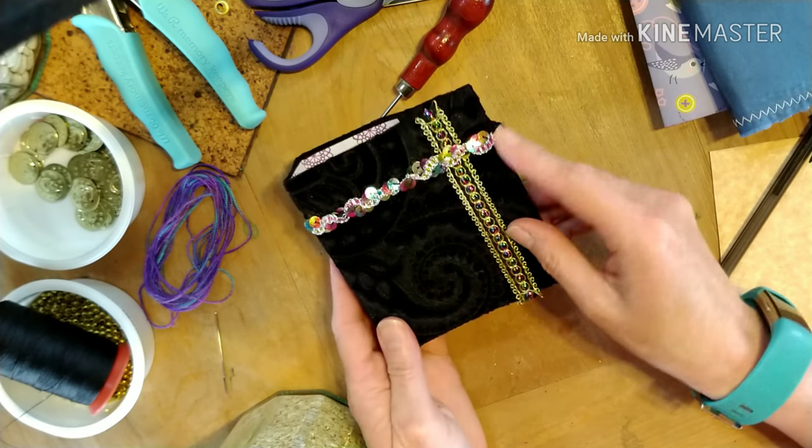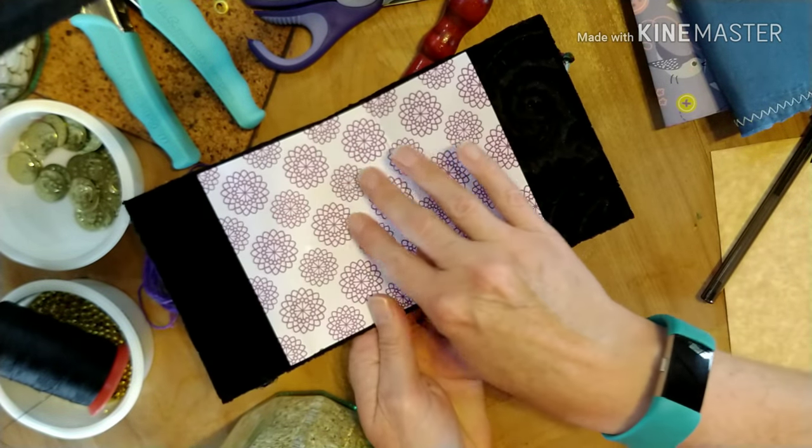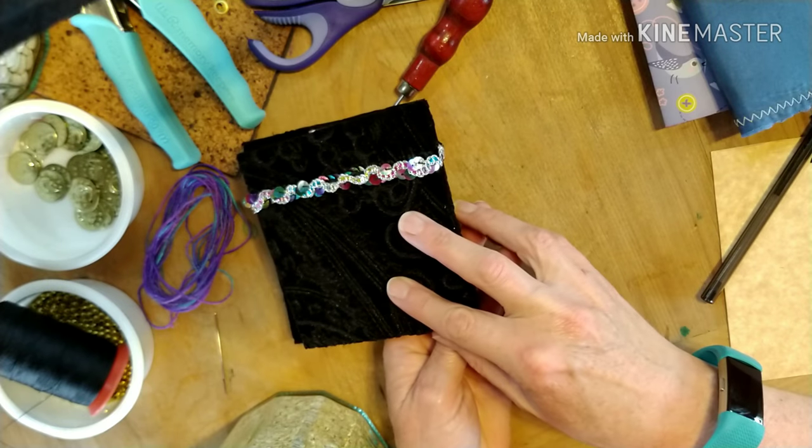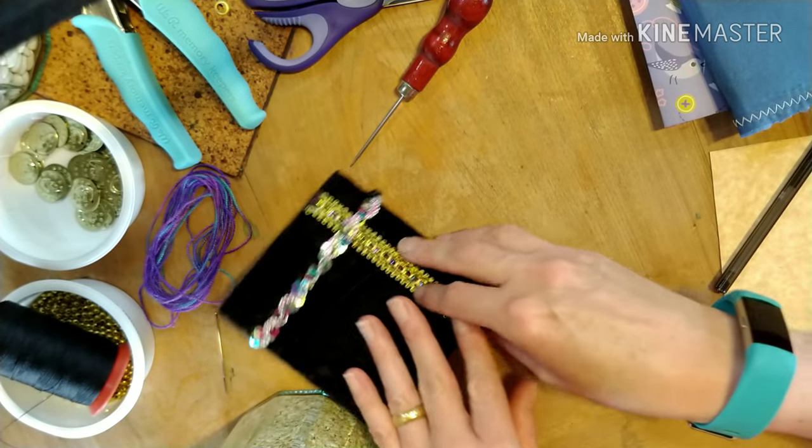I started my book by covering some cardboard with some black velvet and some paper on the inside and some ribbons and a bit of bling on the outside. That was to begin my little book.